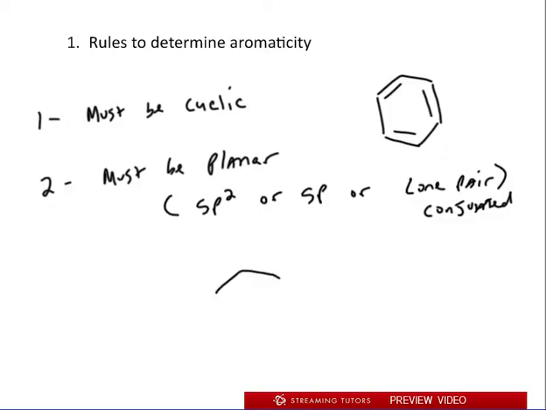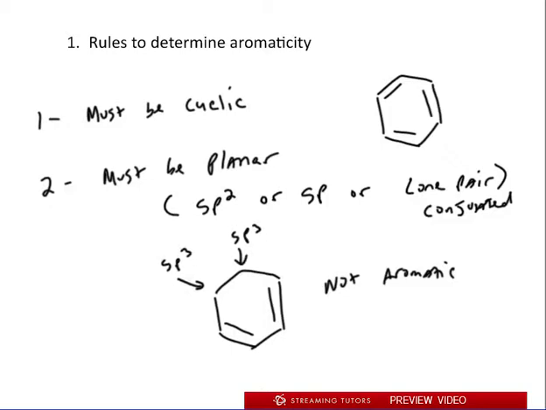So for example, if I have this ring, double bond, this is not aromatic. Now why? It's cyclic, right? But this carbon here is sp3, and so is that sp3. They're not double bonded, so this cannot fully go around in a circle, so it doesn't have that circulation that aromatic systems have. So the fact that these two carbons don't have a double bond means that it's not aromatic.